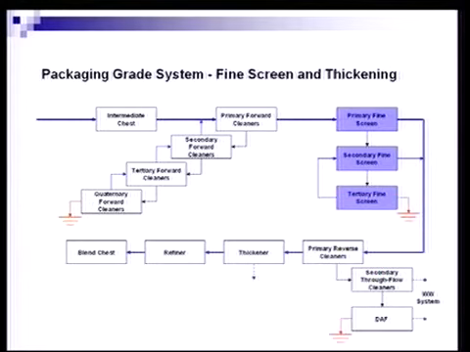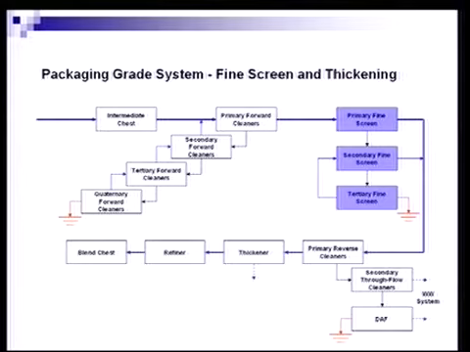The fine screens, however, are organized somewhat differently. They also have a three-stage, maybe four stages, depends on the capacity of the system. But the primary fine screen, of course, will be responsible for the majority of the production and, of course, all the quality. The secondary fine screen will be of a similar design as the primary fine screen. Therefore, we can expect the quality of the accepts to be quite similar. So it's not unusual at all to see a secondary fine screen accepts being fed forward as well in order to make up production and make the whole system size smaller.